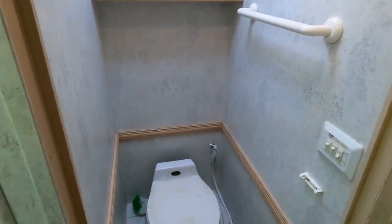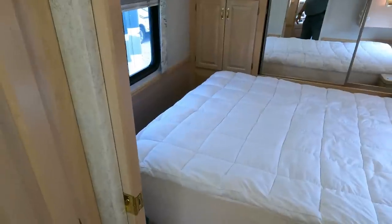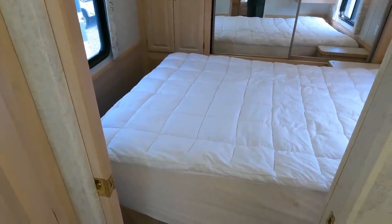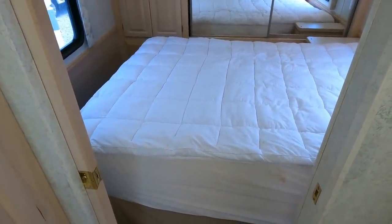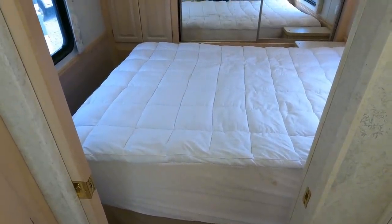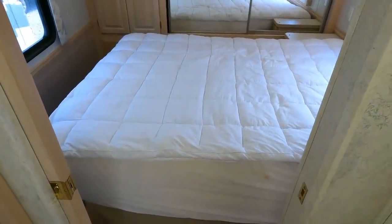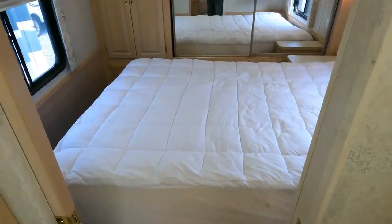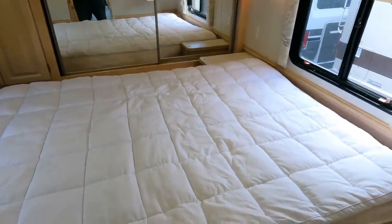Even the crown molding — everything in this thing is in amazing condition. It does have a washer and dryer combo, which would save you about $2,500 to put one in. This is also pretty cool: originally a 3865 would come with a north-south bed, but Newmar offered what they called the 'Honeymoon Package' — you could flip-flop everything and have an east-west queen island bed with the closet in the back instead of the side.